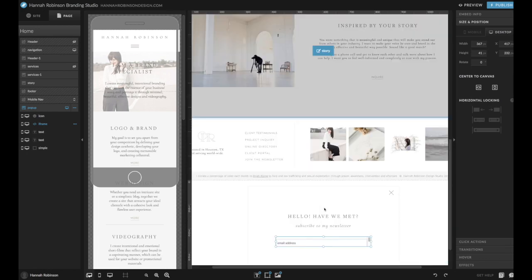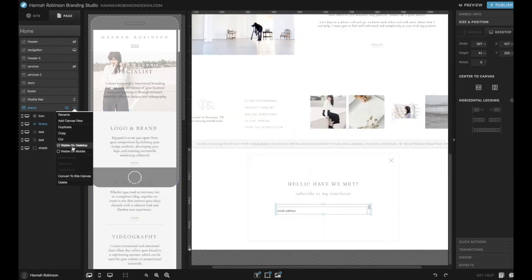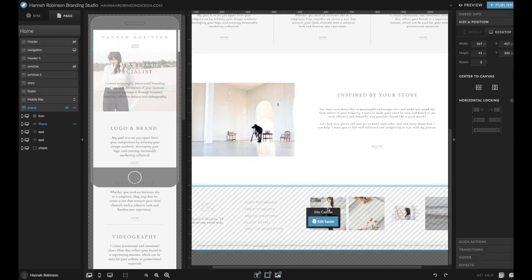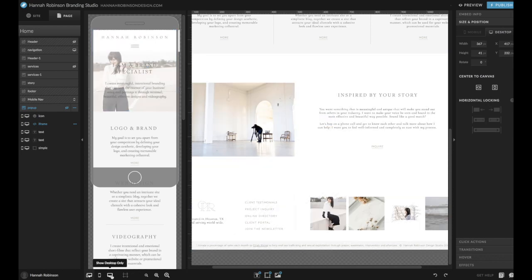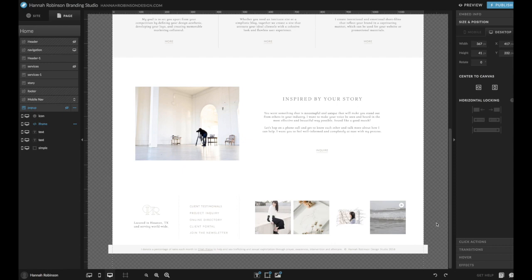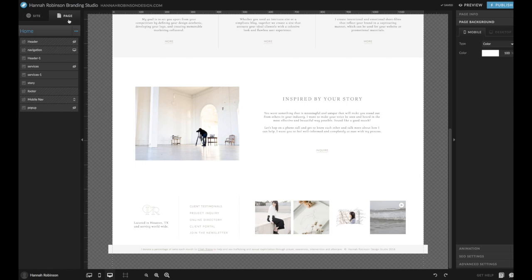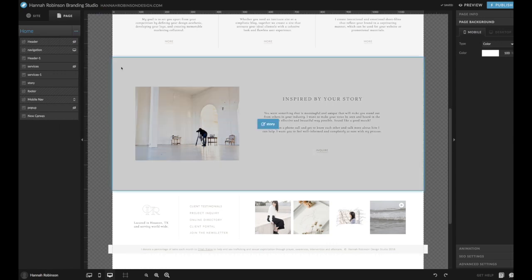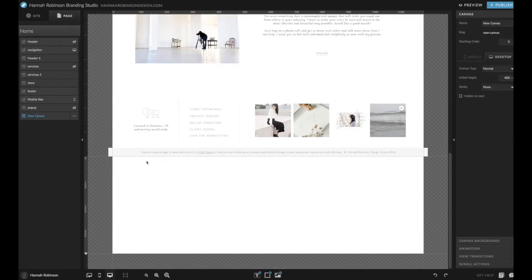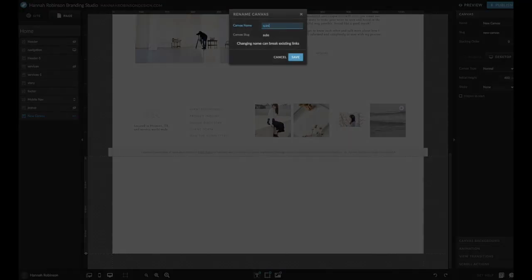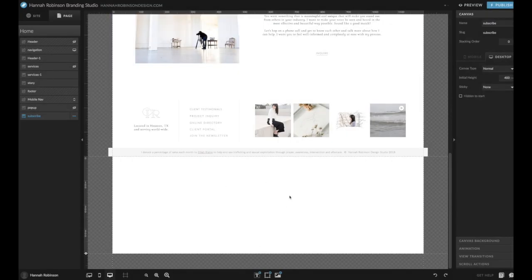Let's go back to Showit. What we're going to do is basically create a new canvas. Hopefully you're kind of well-versed with Showit at this point, but I'm going to create a new canvas, the canvas that I want to pop up here. Inside of my page tab, I'm going to hit the three dots, hit add new canvas. Oh, sorry. Add blank canvas. And then that blank canvas is going to pop up here at the bottom. So I'm going to double click that. I'm going to name it subscribe. And this is going to be my subscribe area. This is where you're going to design around where we put your MailChimp form.